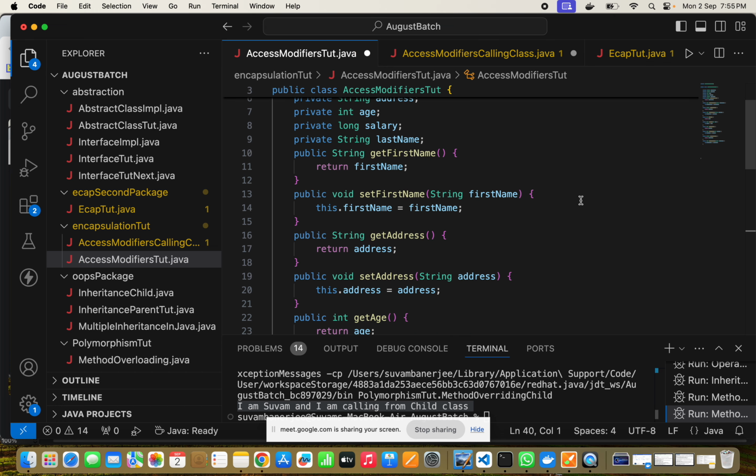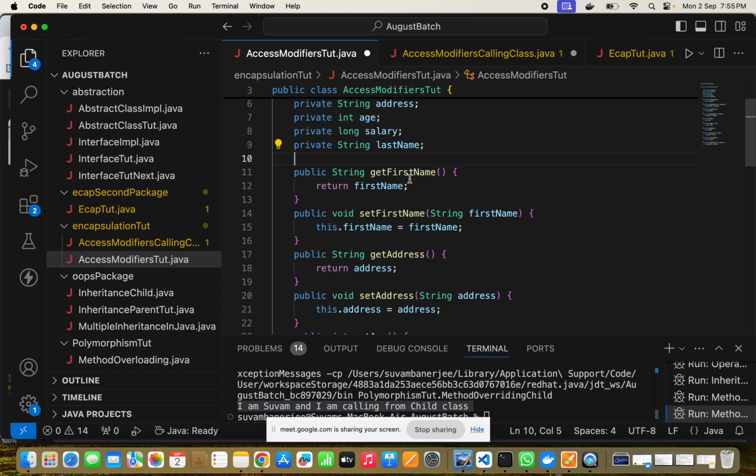See, we got some getters and setters methods. Get first name, set first name. So where is it used? It is generally used as a POJO class. POJO class means suppose you are getting some data from your database, or you are getting some data during runtime from any JSON file. What we'll see in our automation framework is we will fetch some data and map that data to this kind of POJO class.